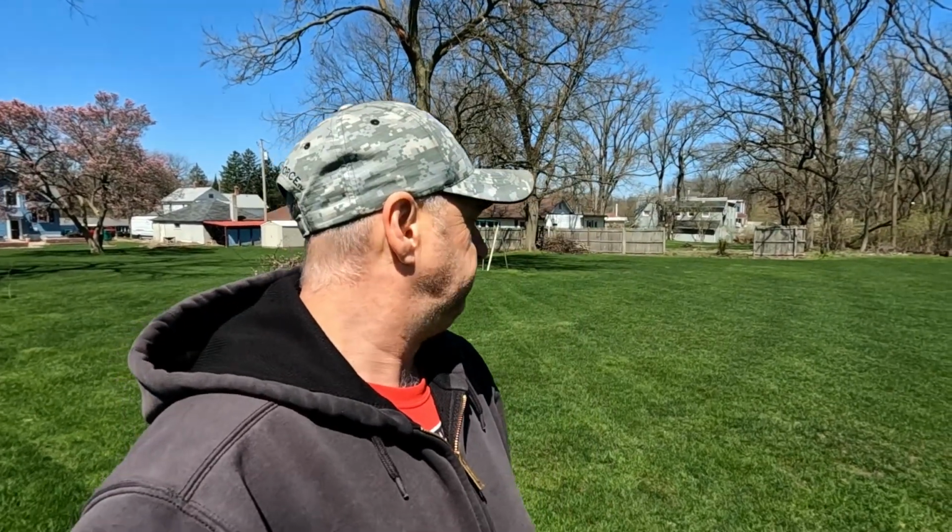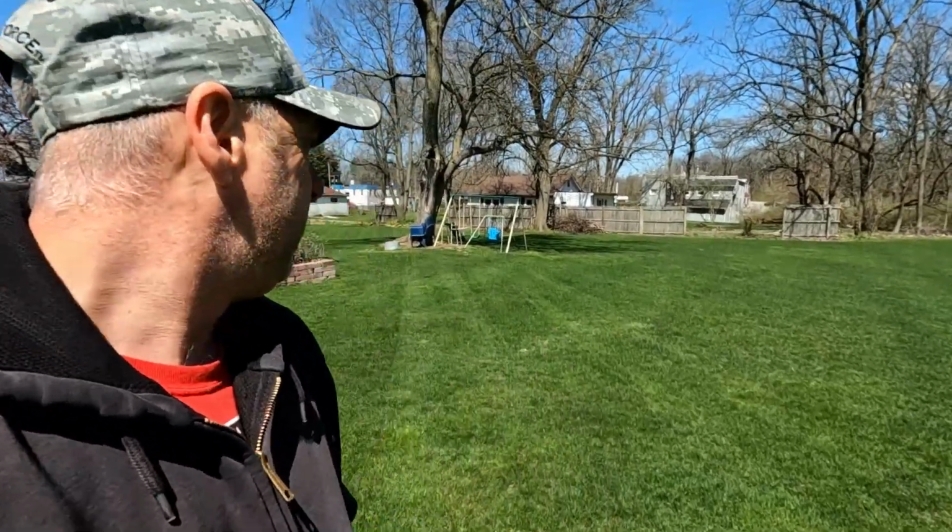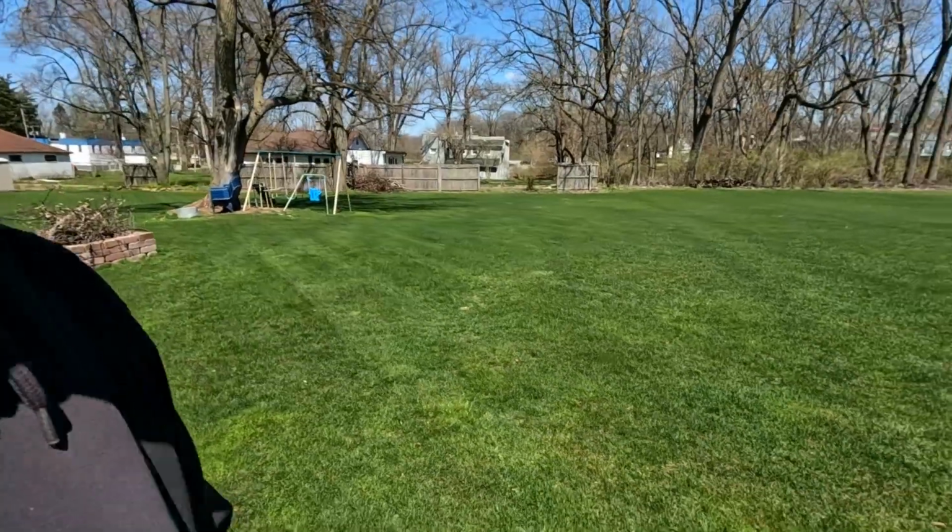And then you don't have to worry about, you know, if it's a windy day you're trying to put it down, it's kind of going to work the same. If it's a windy day and you're spraying, it doesn't really maybe turn out so good. So for that reason and the cost, I think I'll probably stick with the pellets, but you know, the results are pretty much the same to me.